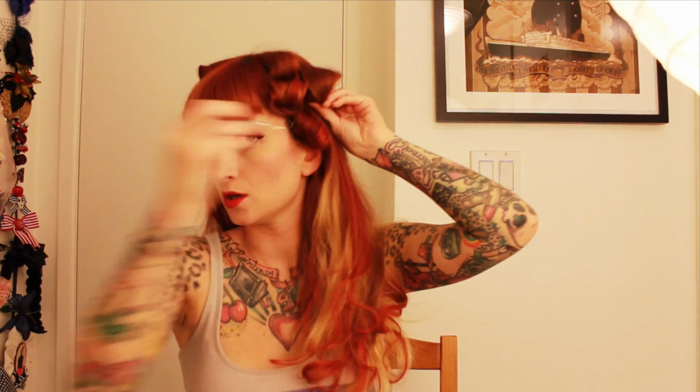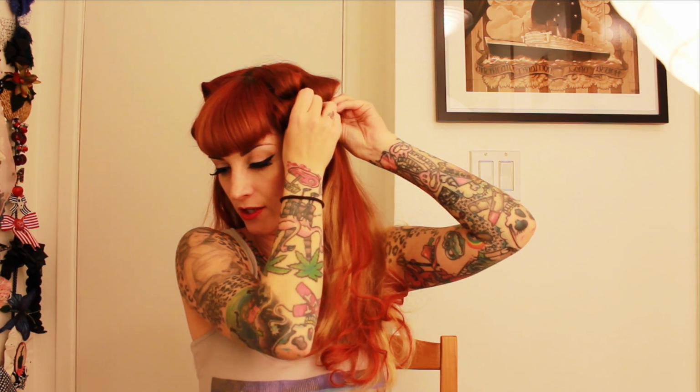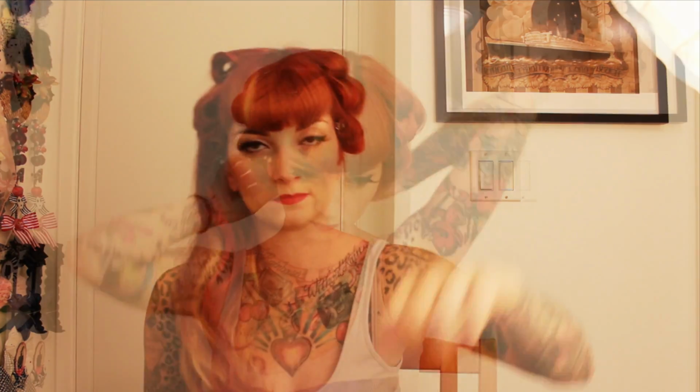So once that curl is done, you're going to pin it. And you're going to just kind of line up these curls with that second row of curl that you did in the front, so this one. So all of them should be straight around and lined up there. So you're going to do your whole head, keeping your crown straight. Same size sections if you can. It's probably going to take a while with extensions, so just be patient, but it'll be worth it once the hair is cool. So let's do this.